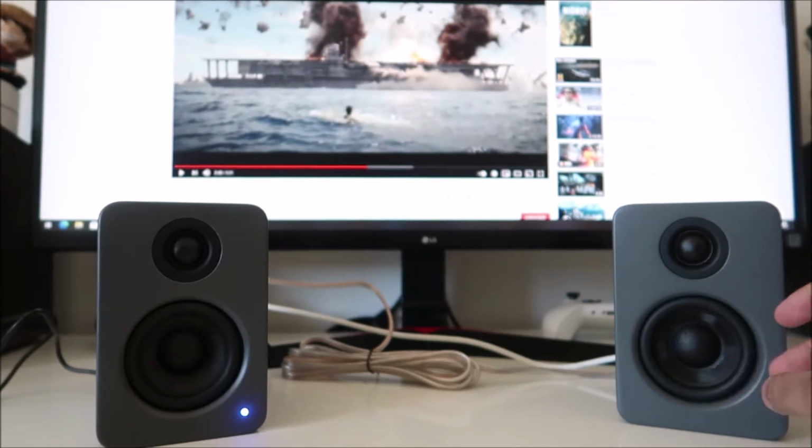So you definitely get a good response out of these little 3-inch drivers. It's not so bad. I mean, especially if you're interested in a smaller setup, that'll give you quality sound. I think the speakers are pretty good. You do miss out on a whole bunch of frequencies that are on the sub level.